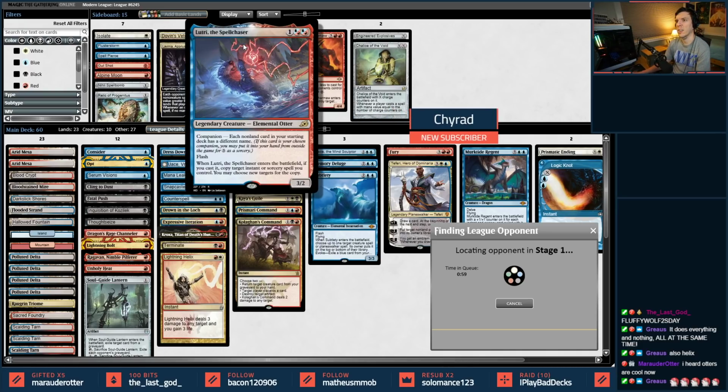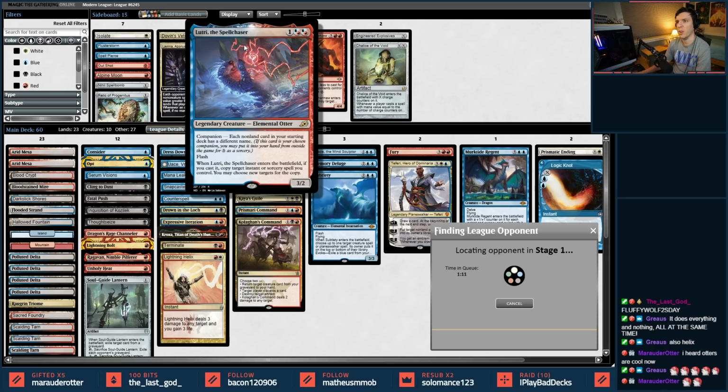This is a cool otter. It's a shame it's behind the wear and tear. I'll just hold it up here. Look at this otter. It has like lightning. It's just all lightning. The front and the back. It's all lightnings.